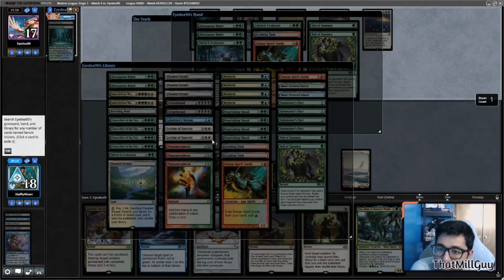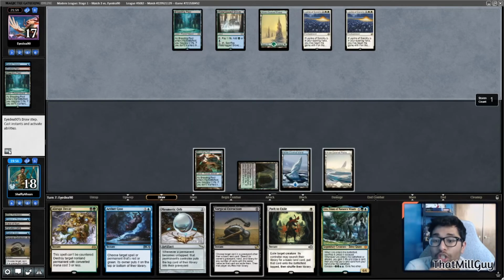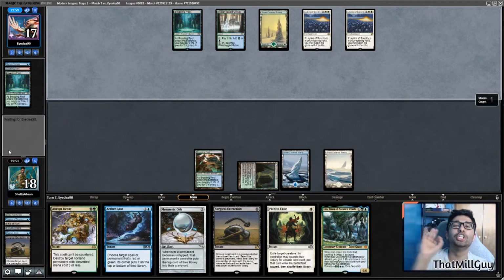So they have the full Ley Lines, they have two Gristlebrands. They saved one Simian. One Manamorphos. Okay. Full playset of Veils. Okay, and a Lab Man. It's not Thassa's Oracle. It's the Lab Man win condition. They do not have anything else. Okay, good to know.